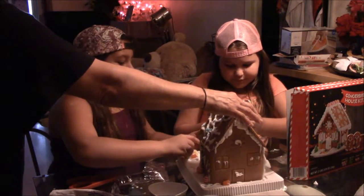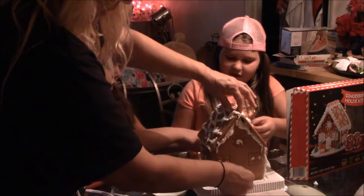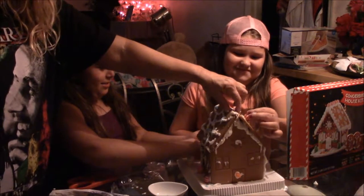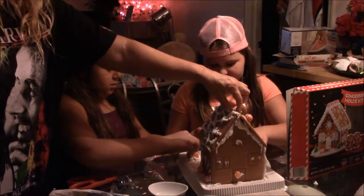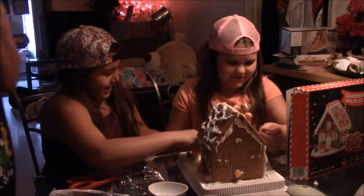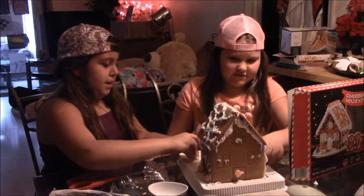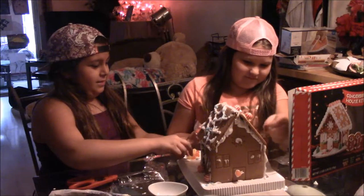Right here. Take your time. That didn't work. I'm gonna make a Christmas tree out of these gumdrops. Because that works, right? Oh, that is amazing. Yes. This is perfect. This frosting's good. I dumped them all on there. Keep an eye on the roof. I just let go of it. Keep an eye on the roof, Casey. You too. It will get hard.